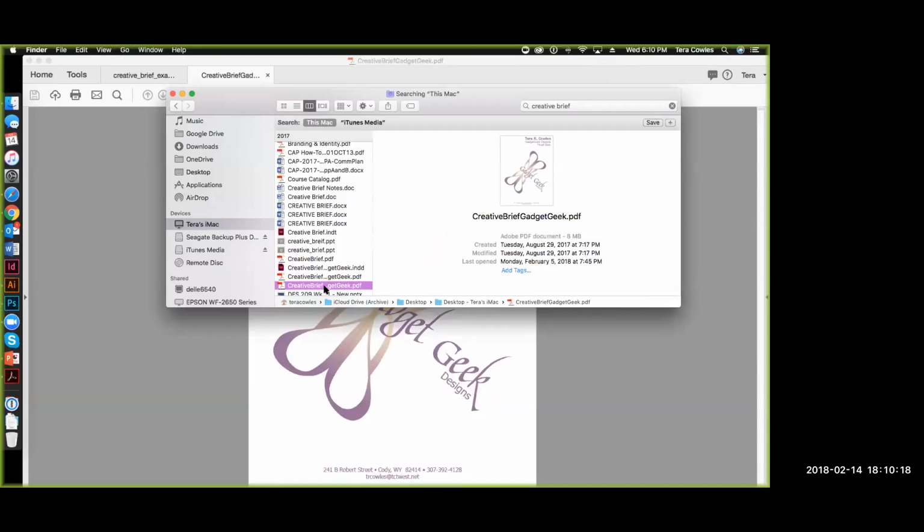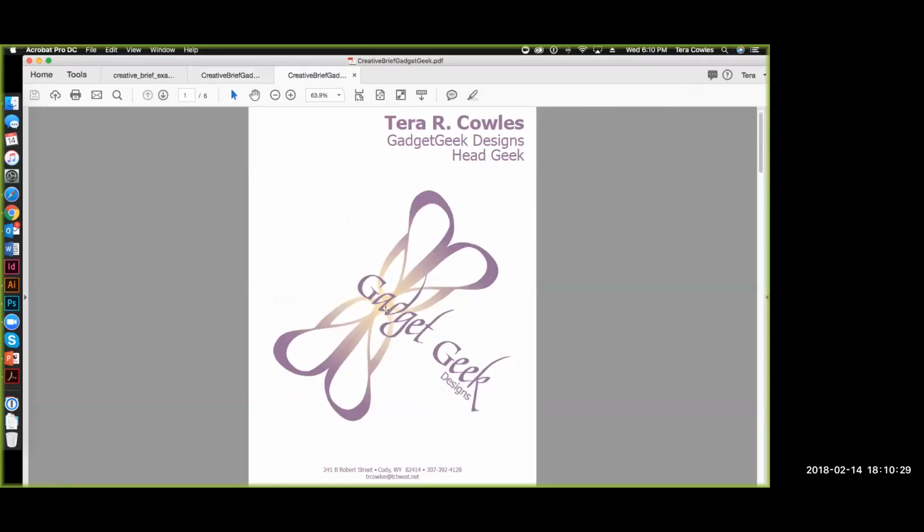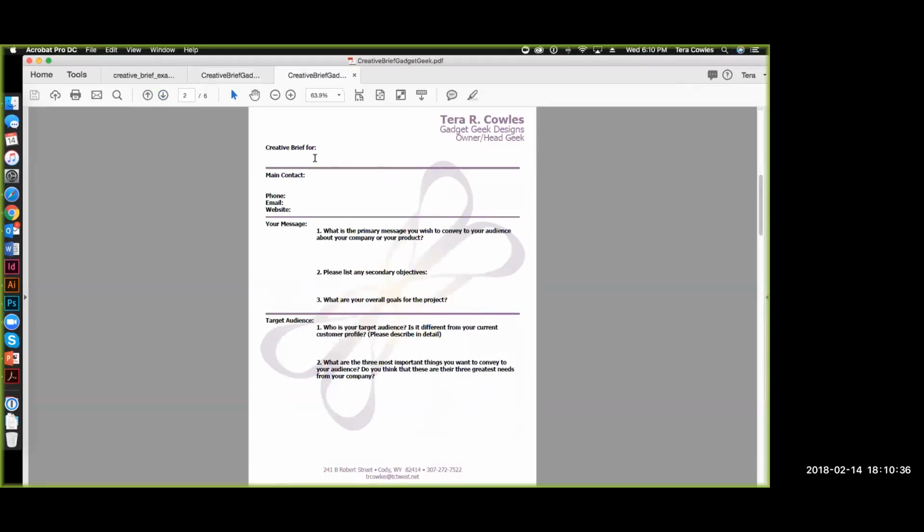So when you're actually doing your whole creative brief, you're going to have about 3 pages. That's all you really need to think about. And just coming up with the questions will usually get you the word count that you need. But I'm looking for more of the research. So when I print out my creative brief, I have my information and my colors and my branding all over this thing. I'm throwing up dragonfly wings made out of G's all over this thing. Purple is everywhere. I know that this is my piece of design and I'm going to make sure that it's out there and that anybody who sees this will know who to call should this paper land on somebody else's desk at some point in time.